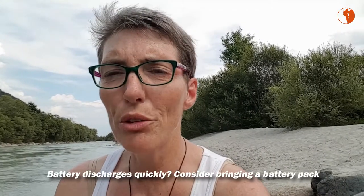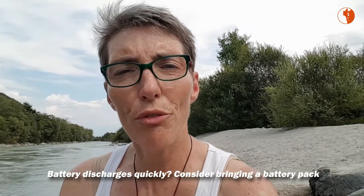You may have an old phone that discharges quickly, or you may be using apps that use a lot of juice. You may bring your phone along for taking photographs or doing videos, and those are things that take up battery power, especially videos and some GPS apps too. So keep an eye on your battery power. And when you know your battery runs out quickly, bring a battery pack — bring something that you can use to make sure that your phone stays charged.